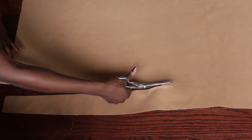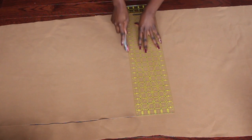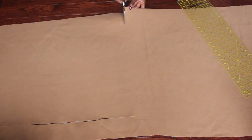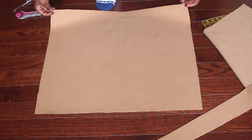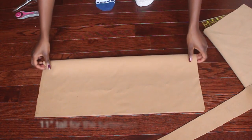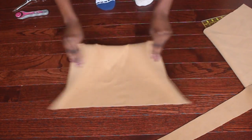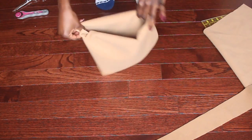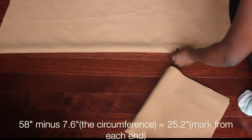I chose 22 inches because I wanted the turtleneck to fold over and be extra snug and extra warm. You can pick any height you want for your turtleneck — that's just what was ideal for me. It ended up being quite bulky but I was so warm, and it was cold out so it was just perfect. It'll be 11 inches high once folded over, and you just want to be able to sew in those areas.